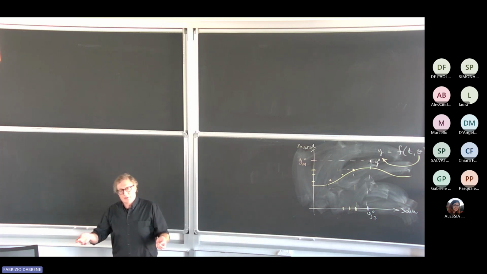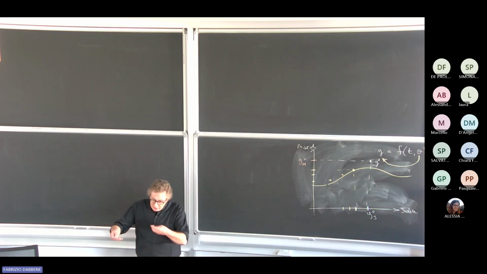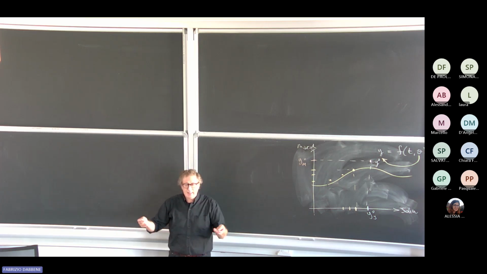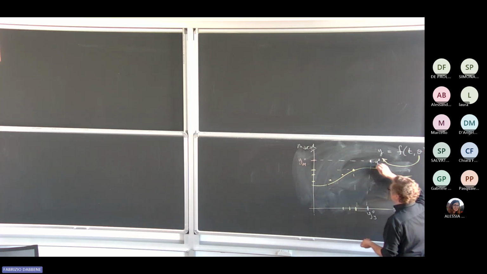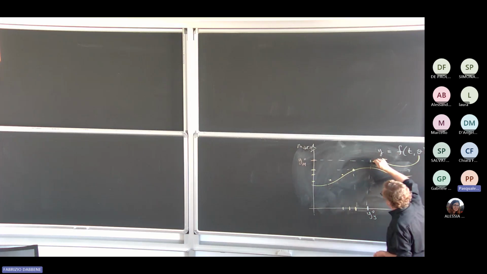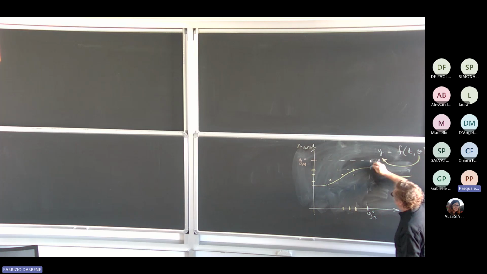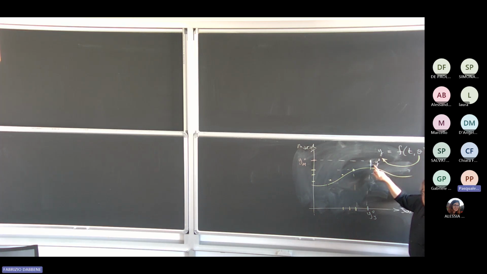Now, I can have many experimental units. I can have n experimental units. And in fact, my model need not be one-dimensional. I can have a q-dimensional model. And if I have a q-dimensional model with n observations, I have a q-dimensional surface in n-dimensional space. And the nice thing is that even if I'm in n-dimensional space, my whole observation is just one point. So what I'm trying to do is say, what is the value of theta that fits the point y observed best? And it's clearly this point here, whose distance from y observed is minimal.